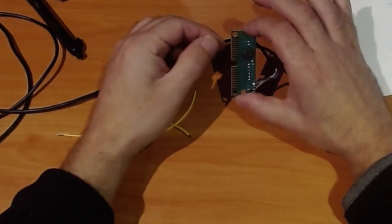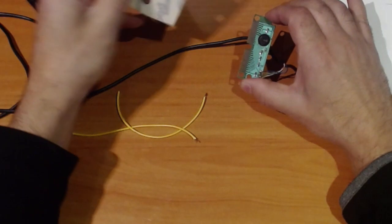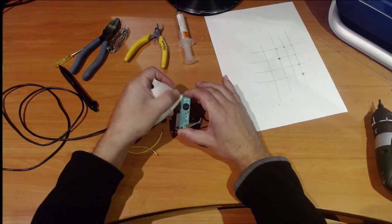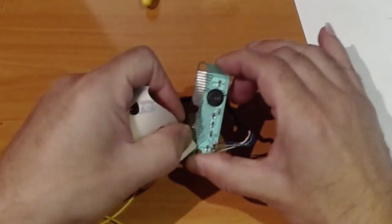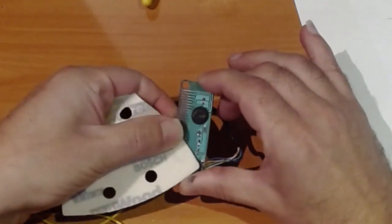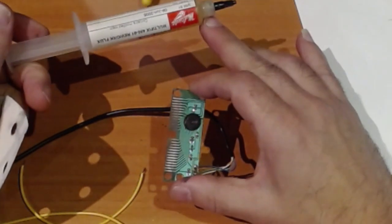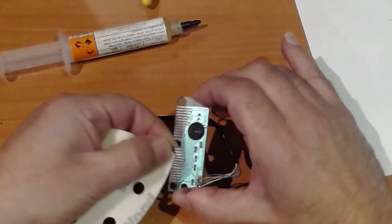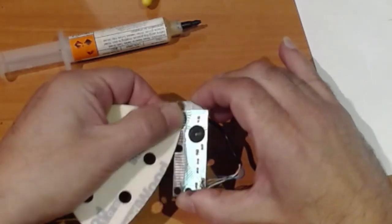When soldering, you won't be able to solder directly onto the traces because they're all lacquered with a little plastic coating on top. You'll need a little sandpaper — very gently sand off the lacquer and you can see the shine starting to come back to the copper. I'd also recommend using rework flux, which makes soldering a lot easier. You want to see nice shiny copper before you solder onto it.